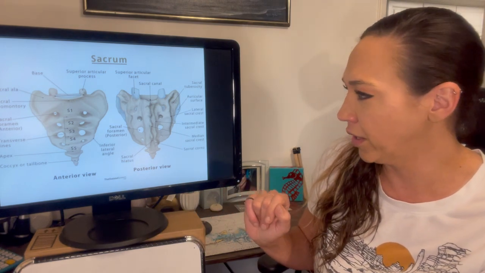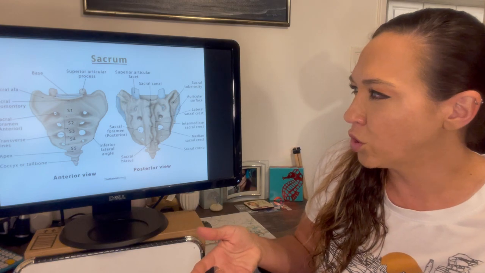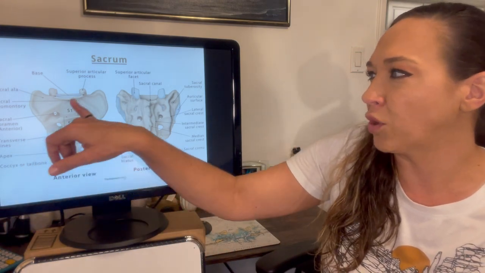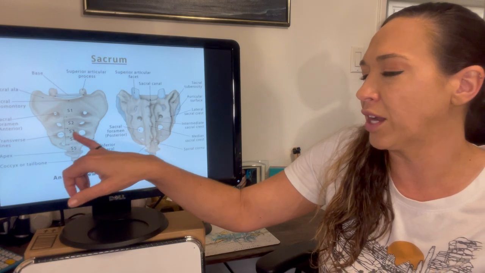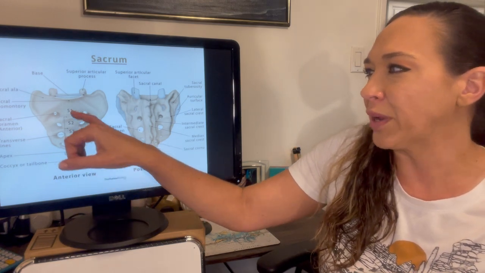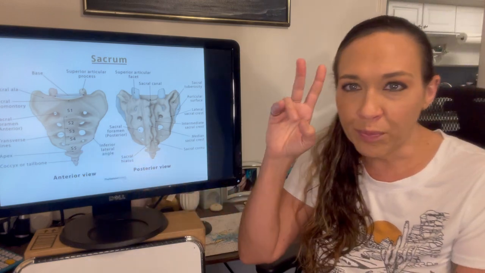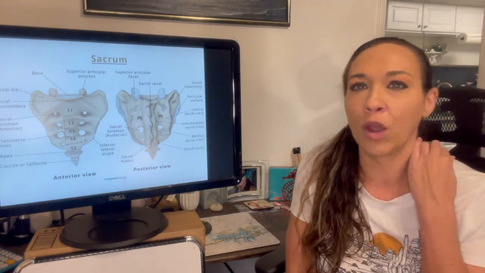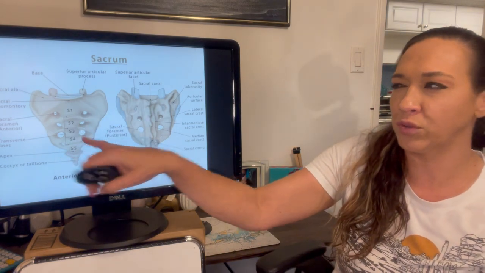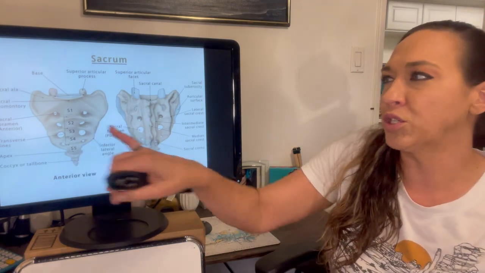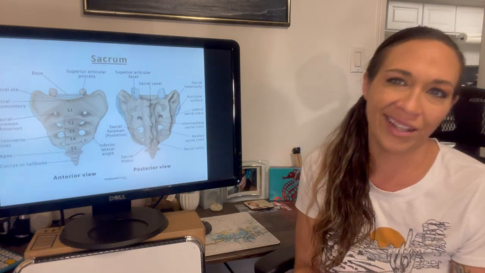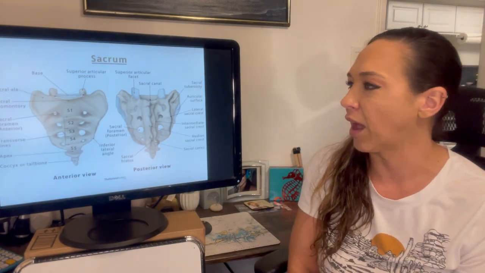What else do we have here? That's pretty much the bulk of them. Oh, here's basically each one of them. So your S1, your S2, your S3, your S4, and your S5. These are basically going to be those bones that eventually get fused into the whole sacrum. Now, I can tell you for the sake of this class, I won't ever ask you S1, S2, S3, S4, S5. I would probably just ask you to give me the promontory area right here, this sacral ala right here, identify certain markings like that.